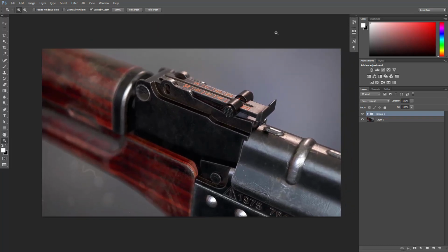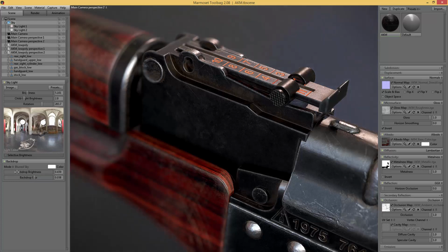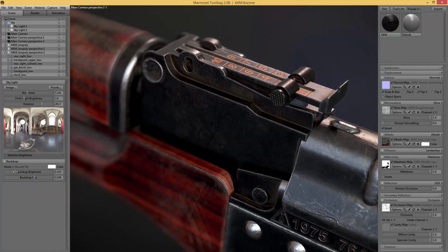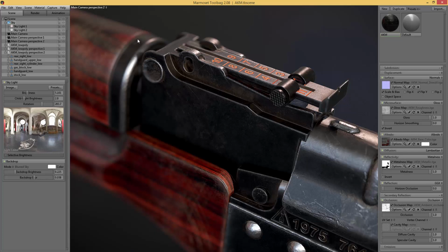And speaking of tweaking, that's just something that is notorious for making your renders. Like right now I'm looking at it and I'm thinking the backdrop could be darker than it is. So nothing easier than that. We can just go back here into Marmoset and on our backdrop properties, bring that down and give it like this nice darkish tone here, which makes the AK stand out even more. And also by having a look at it, I would like to affect the depth of field not entirely here on the handguard. I actually want that metal cap to be visible.